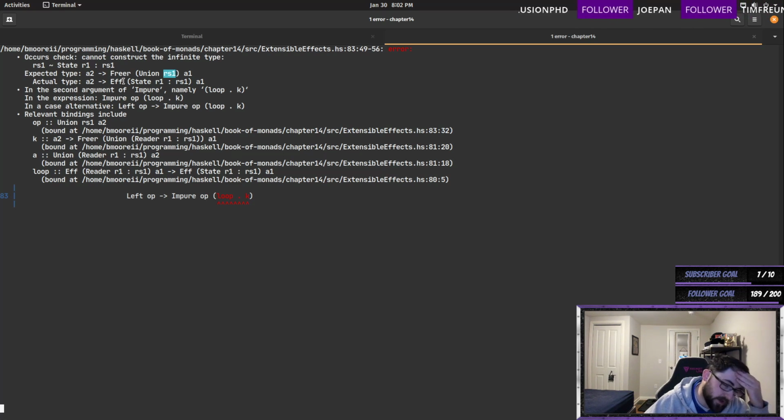Yeah, I mean, it kind of looks like inject to me, like just thinking about it. But this particular error doesn't help me, I don't think. Maybe it's supposed to, but it doesn't.